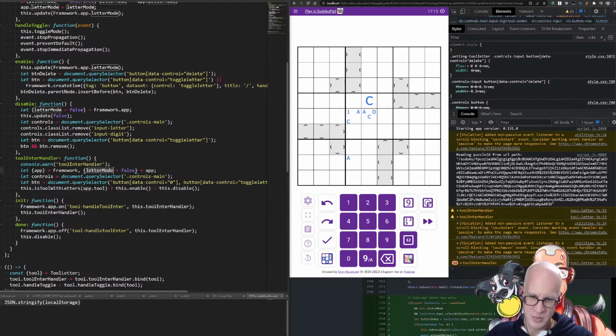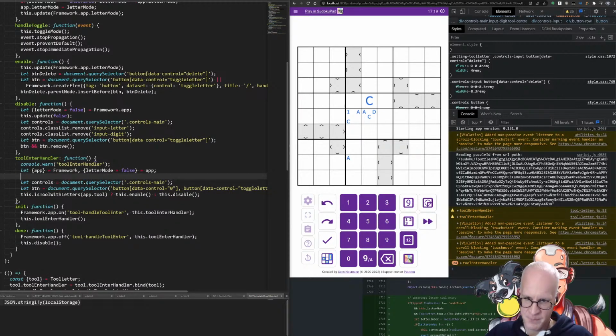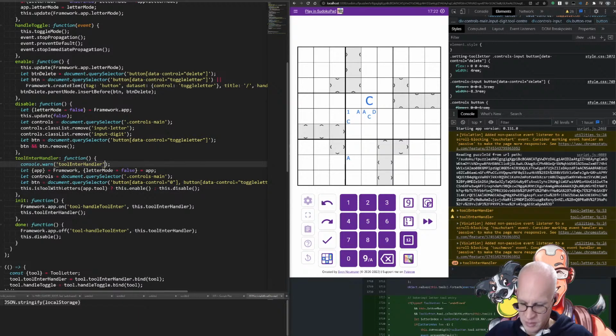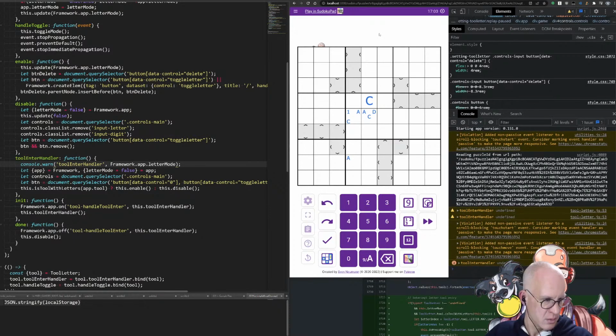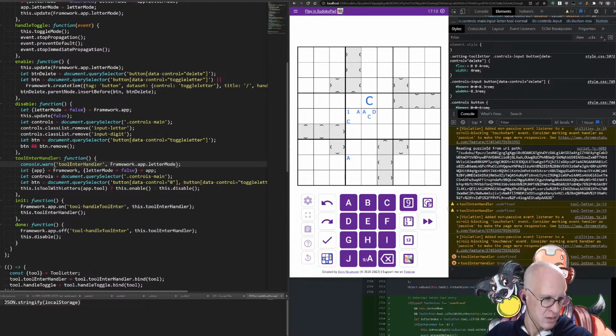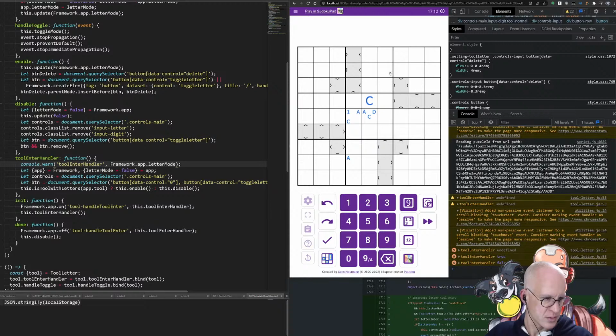This tool with letter app tool, this enable, this disable. If I go here, it's undefined, but if I toggle it, it's true, and if it's false, it's false. But when it's undefined, it toggles. But why does it toggle?